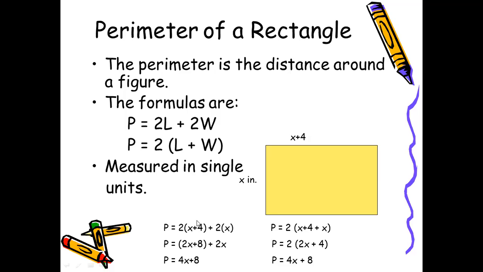Then you add the like terms together. Like terms means the same variables together. 2x plus 2x will give you 4x, and 8 will remain the same because we have no other number to add. Do not ever add a single number with a variable. You cannot say 4x plus 8 is equal to 12x. You must be aware of this by now. We can only add like terms, the letters with the letters and the numbers with the numbers. Now to use the next formula, which is the simplified version of the previous one, we have 2 times x plus 4, the length, plus x, because x is the width.